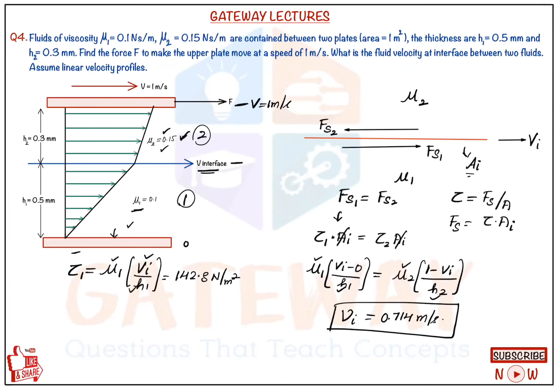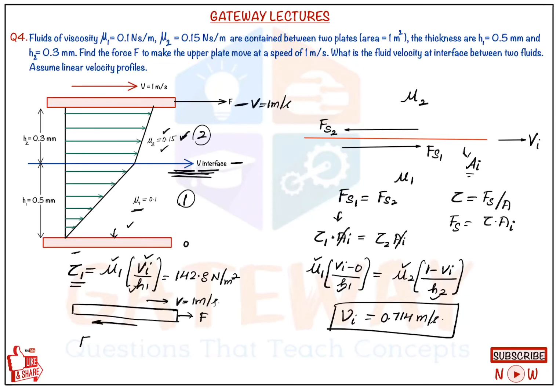So here we need to calculate the force. See, this same tau 1 is constant everywhere. So the same tau 1 will be acting at the interface of the plate also. So here the top plate, which is moving with some velocity, which is being applied with some force, which is moving with velocity 1 meter per second. Whatever shear stress is applied at this interface, the same shear stress will be applied at the moving plate. So it will be in the opposite direction, right? Because stress is always a reaction force, so it will be in the opposite direction.